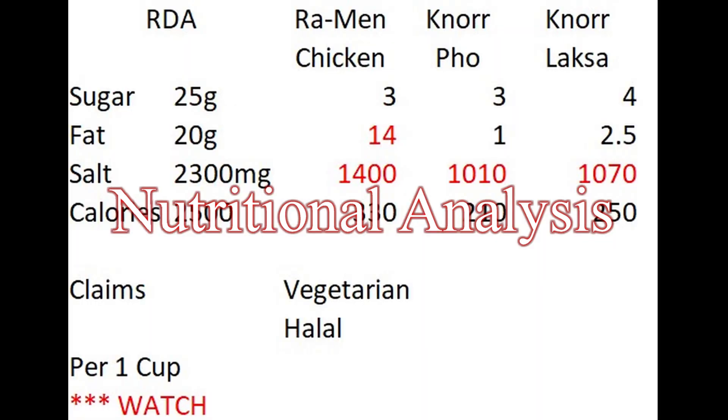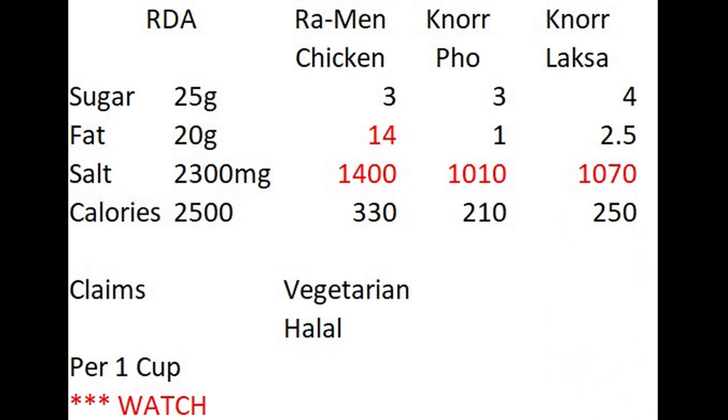So let's look at how they shake out nutritionally. They're okay, except that the ramen golden chicken had 14 grams of fat, which was more than half of your allowance for the day. As far as all the soups together, they all fall in line except for sodium — sodium is really high, almost half your allotment for the day. This is not something you'd want to eat on a regular basis. Two of them are good; one is not good at all. You decide.